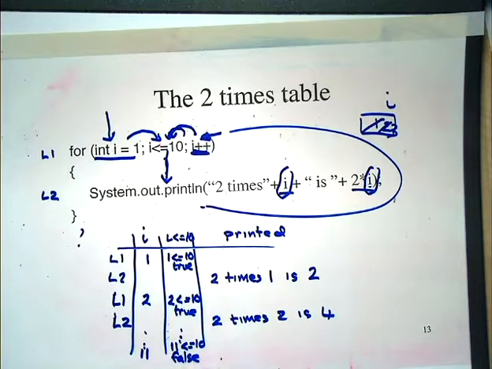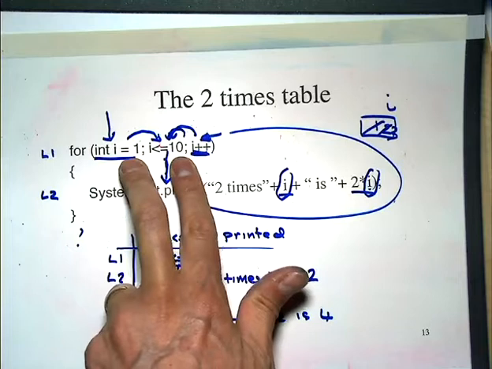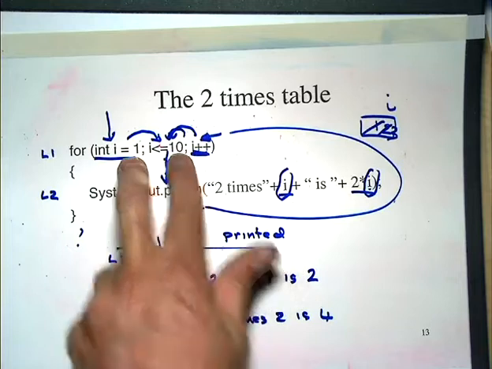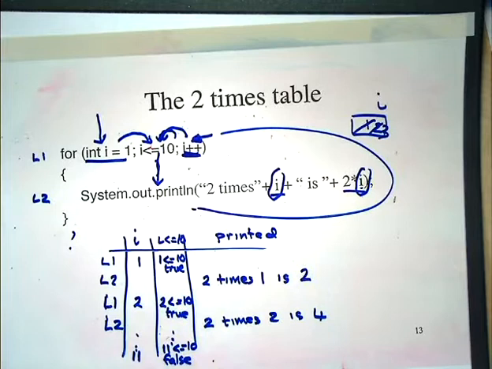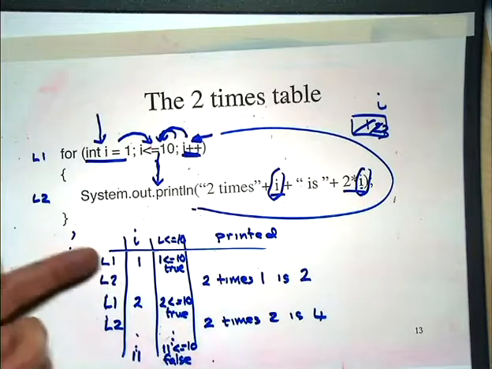So I can use this table mechanism just like we did for simple straight line code to keep track of what a for loop's doing. If you're asked to dry run code with a for loop, you can just do it in your head. One way of doing it is to write the English: it counts from 1 to 10, so it will do it 10 times. What it does 10 times is print 2 times whatever. Or you could just draw a table like this and keep track.